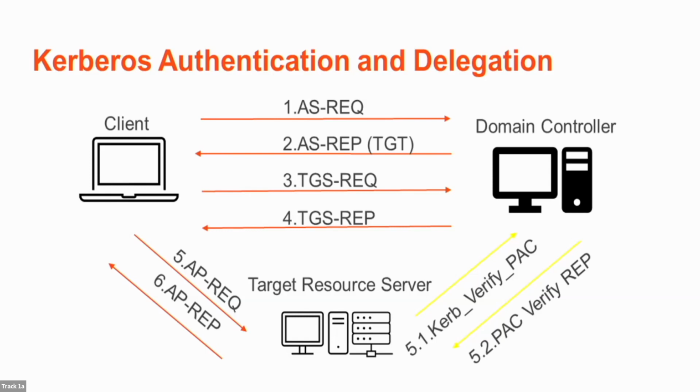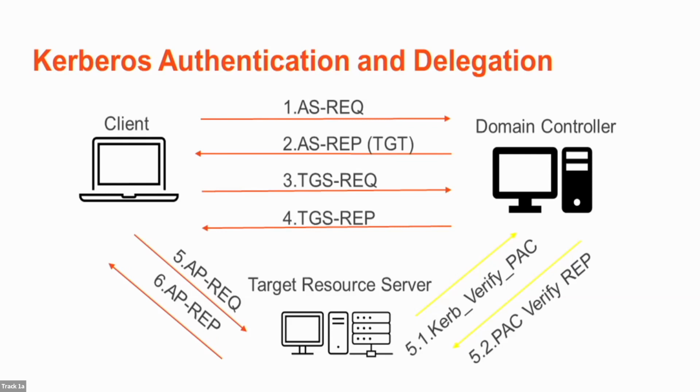But that ticket granting ticket, for all intents and purposes, proves who you are anytime that you want to request a service ticket to any resource in the environment. So you don't have to keep authenticating back and forth to the domain controller. If you want to access this target resource server, you take your TGT, drop down to step 3, and present that back to the domain controller and say, hey, I want to access this target resource server. The domain controller checks out the TGT, says it's good, I remember you, doesn't care about anything else, and it will send the service ticket. Always. It will always send the service ticket. Doesn't matter. It's not up to the domain controller at this step whether or not that client has access to the target resource server.